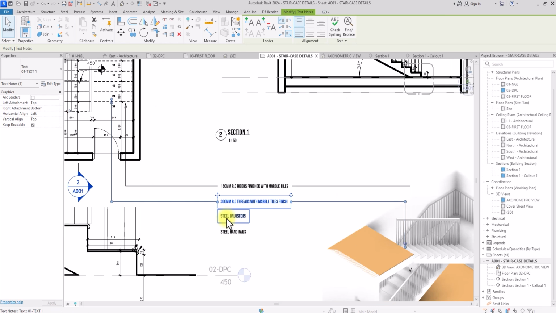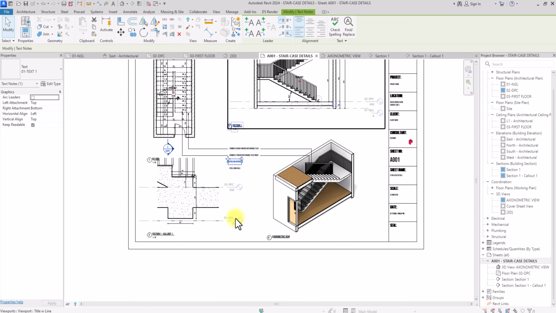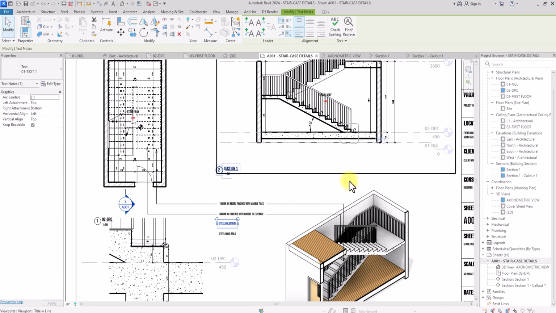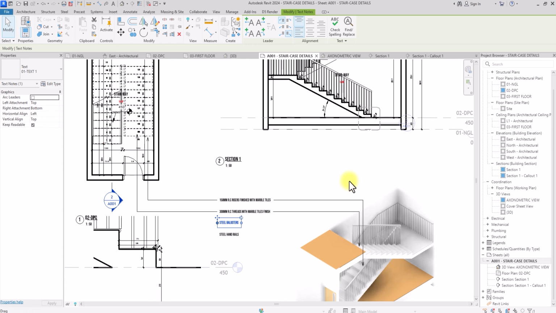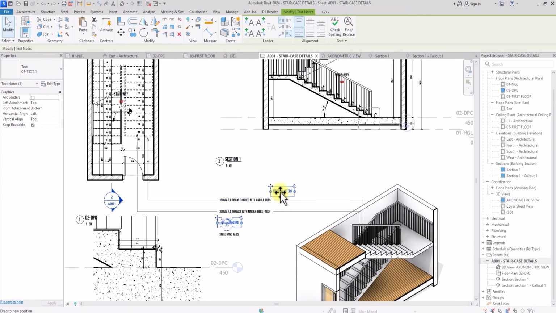Okay, so we're going to add this steel baluster. So we're going to click on this. So for this steel balusters, I'm going to want it to annotate from this elevation. Yeah, I'm going to annotate in this section and annotate in this 3D. So I'm just simply going to Ctrl Z. I'm just simply going to click on this text and I'm going to drag it somewhere here. Okay, so I'm also going to drag this somewhere here too.